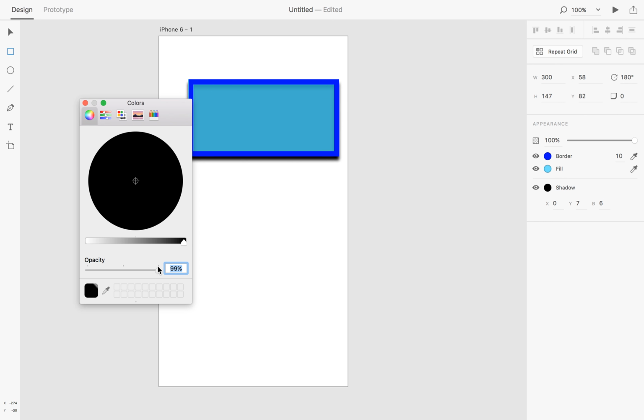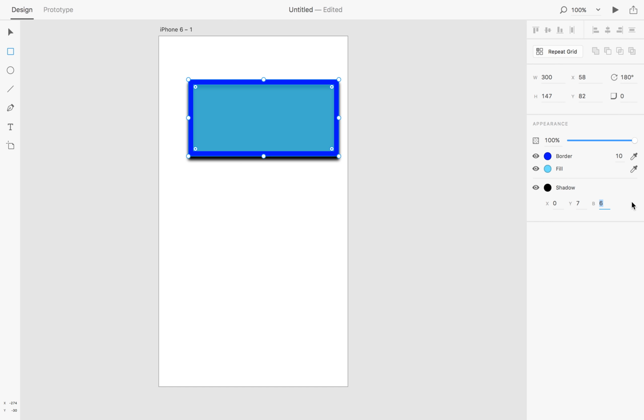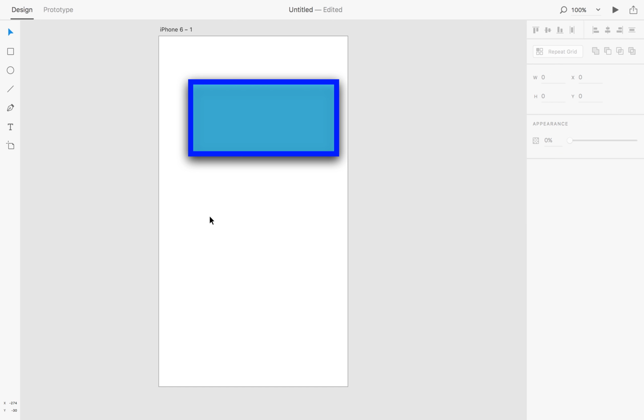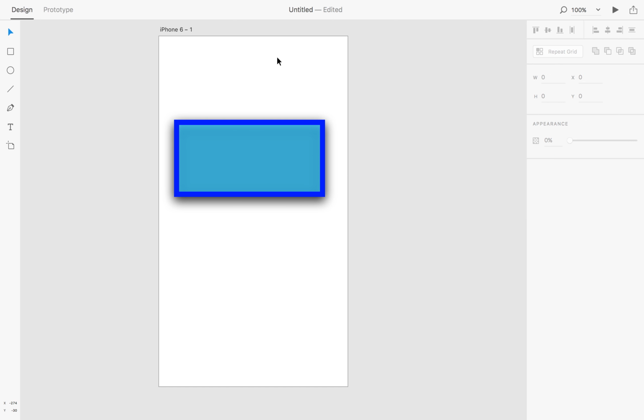I'm going to make it really intense and see what this blur does. To about 10. I like that. Okay, cool. Right on. That's what we've created so far. Settings are pretty straightforward for the appearance. I like it.